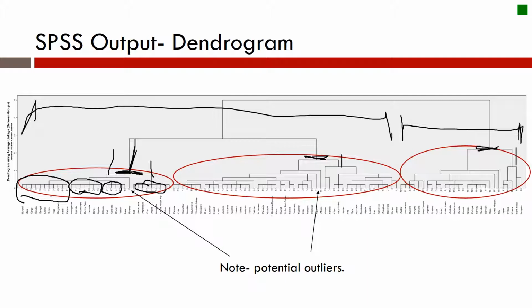The last thing that we'll point out is that when we look at these long stretches per country, this is where we have potential outliers. So this would be like a longer string. These countries took longer to be assigned into a cluster. They weren't clustered right away. It took them several iterations, probably two or three or four iterations before they found a home. This one here is another indication.